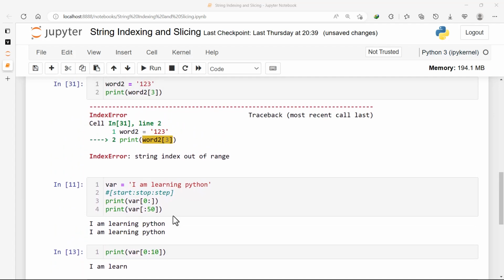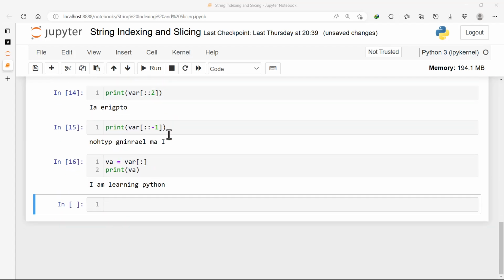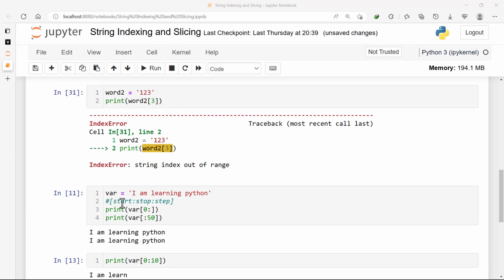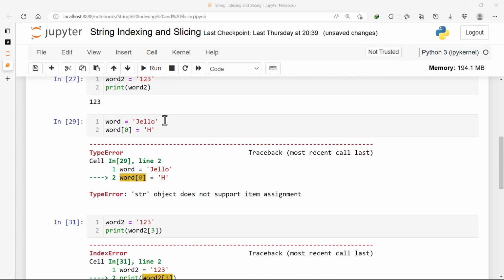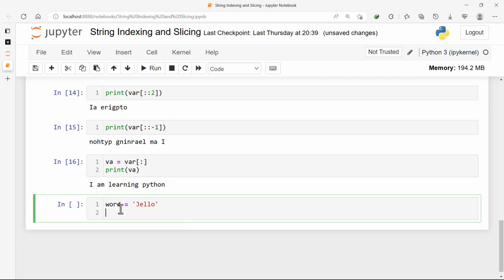So let's use string slicing to solve the problem that we had with this variable word. All right, we wanted to print hello, but we made a mistake and printed jello. So let's see how we can fix that. Let's copy that variable and then let's paste it here. So we have made a mistake here.